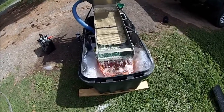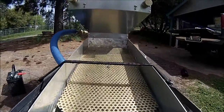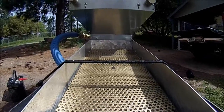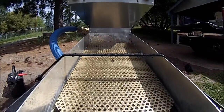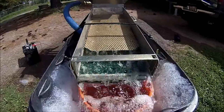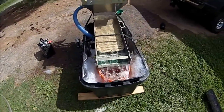So it's working pretty good. It catches lots of gold. It's already been tested. Pretty good system. Too bad you have no freedoms and no rights here in California. All you can do is set it up in your driveway and look at it.